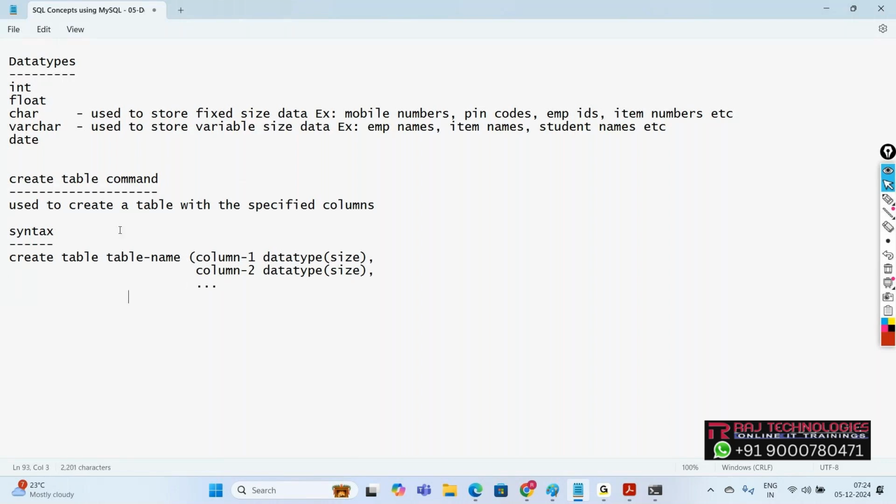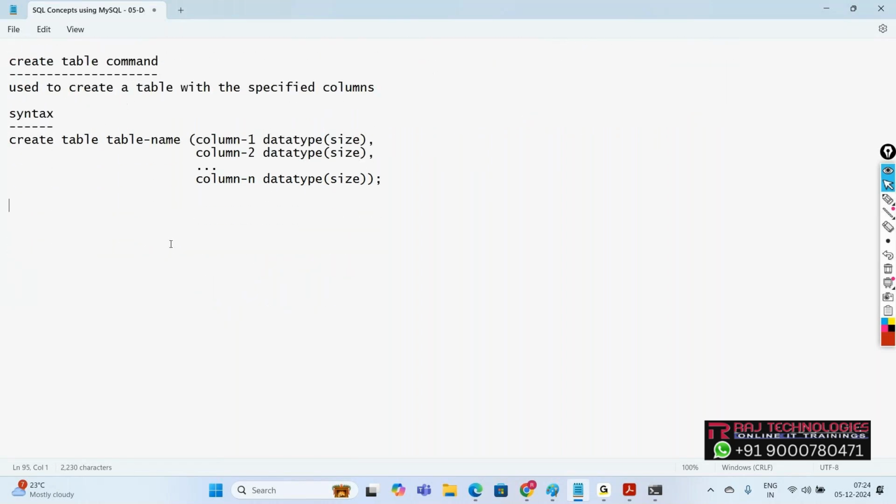You can provide column n, data type of size. And every command should end with a semicolon. For example, create table books with book number int of 3, book name varchar of 10, comma, price float.